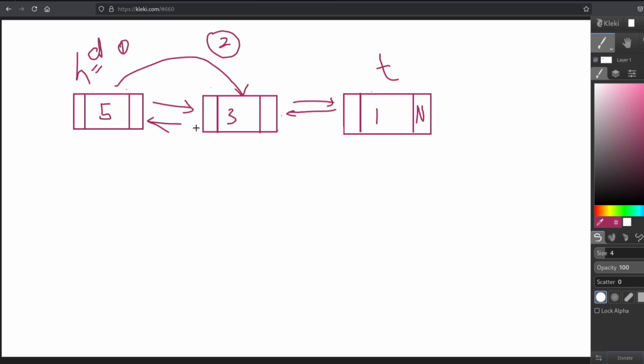Now once you're done with step number 2, the third step would be to delete this node. So you're going to say delete d.next. That's step number 3. After that, you're going to say d.next, which was deleted right now, is equal to null. So this becomes your tail right now. That's step number 4. So it's a 4-step process, besides the edge cases, of course. If there are edge cases, then there's a whole long story.